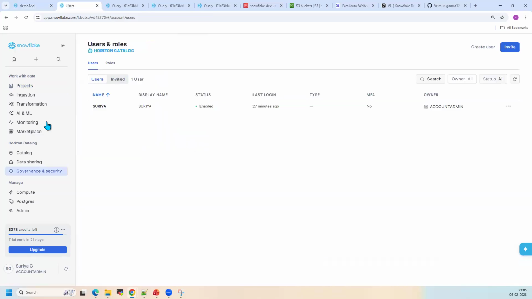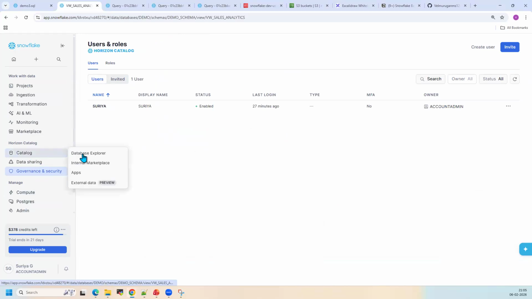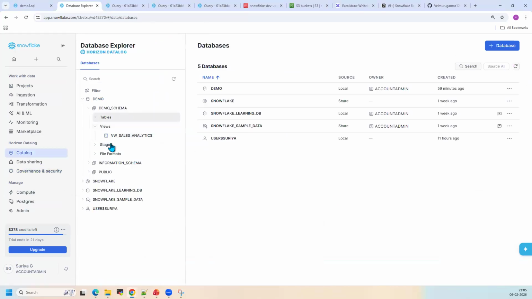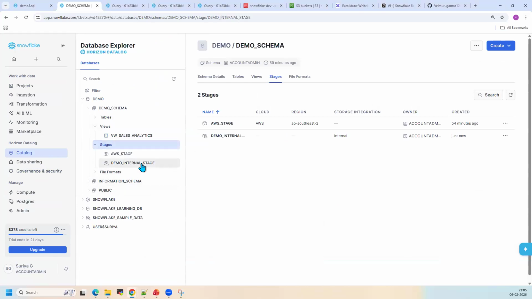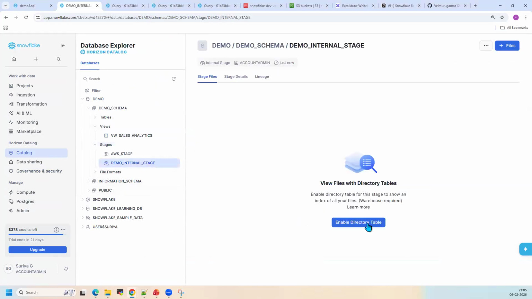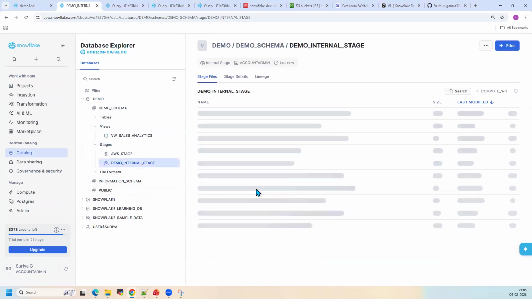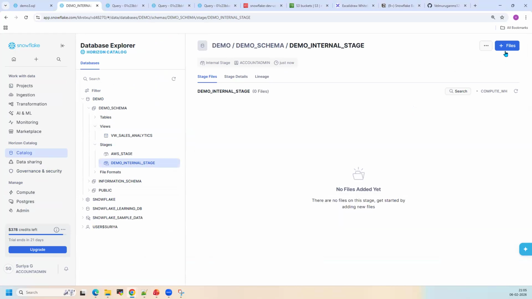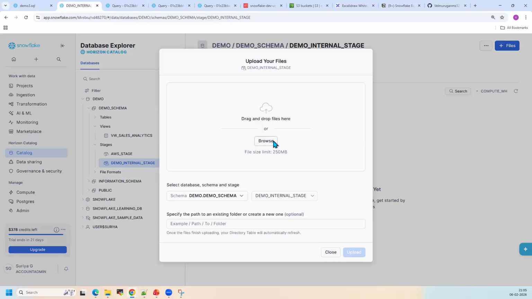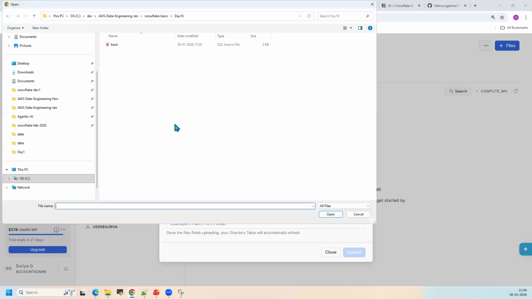If I go to database, I can go to catalog, stages. Here I can upload the file. I can take the CSV file from my local.